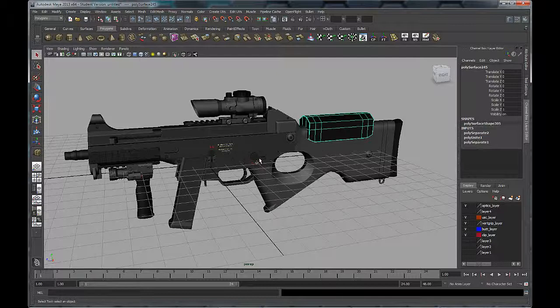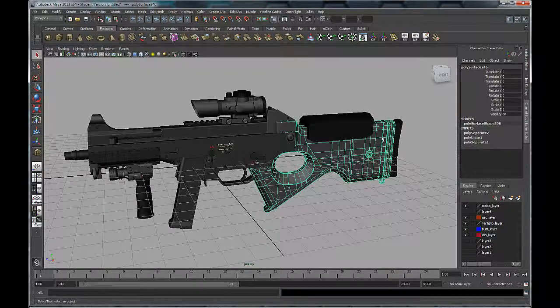Things like the trigger and the switches, and anything that actually can slide or rotate or pivot, you can keep separated as individual little objects, and that will allow you to animate them. But for things that don't move, like this padding here at the back, that's never going to move off here, so I can combine all of that together without it causing any issues. So let's take a quick look.